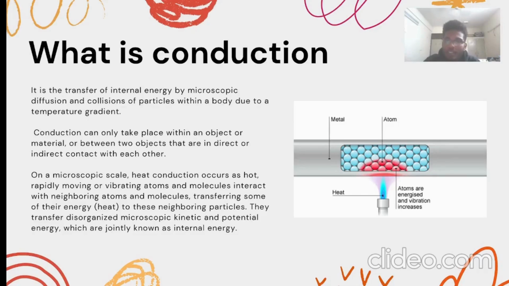So let's say we are heating a particular region of an object. At that part the region gets hotter, and hence the other part will be cooler. So this will create a temperature gradient, and hence the heat will flow. What happens on the microscopic level is that the region which is in direct contact with the heat gets more excited, and this excitement creates vibration, and in this way they transfer that vibration to their neighboring particles, and in this way heat is transferred.